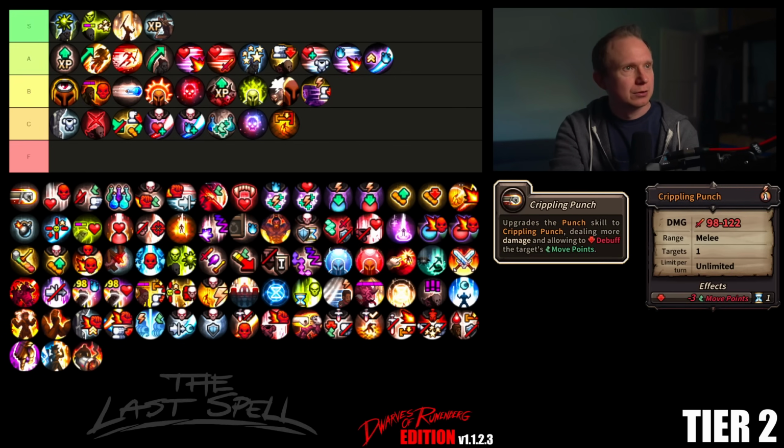Moving on up. Crippling Punch. So I have done punch-only runs. I know the power of Crippling Punch. Crippling Punch is a significant upgrade to Punch. And Punch can be used an unlimited number of times, so it has some value to it. That value is kind of nominal, though. There are really no builds that hinge around Crippling Punch as the cornerstone.